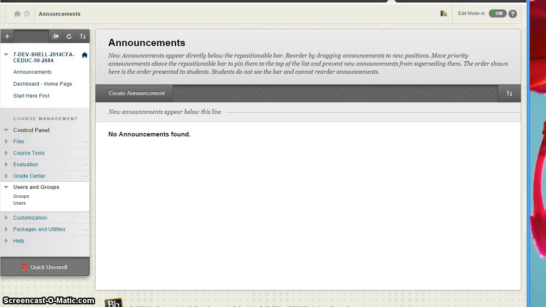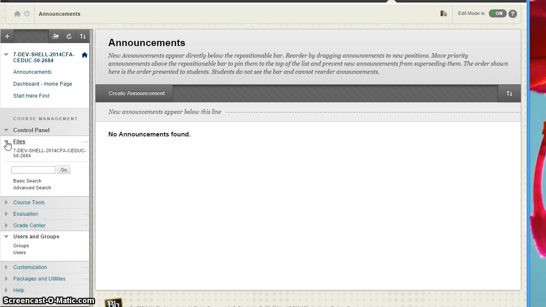Everyone, this tutorial is going to talk about how to manage files and folders in the Course File Manager. There are two ways to manage your files. You can pull your files through the content areas and then organize them later in the File Manager, or you can start right away by going to the File Manager located in the Control Panel to manage your files and folders.